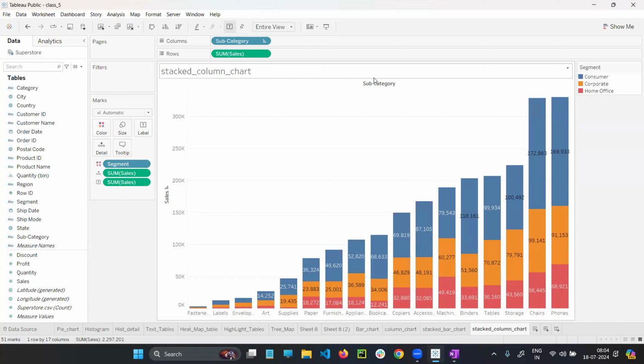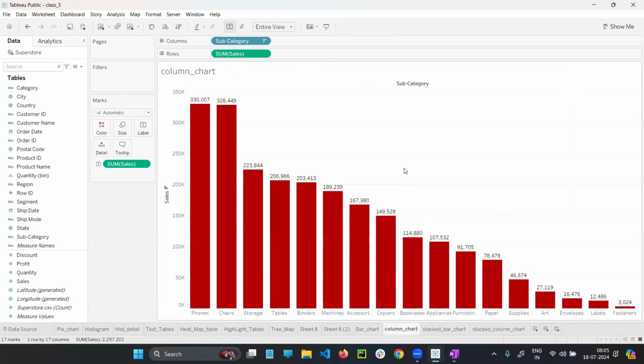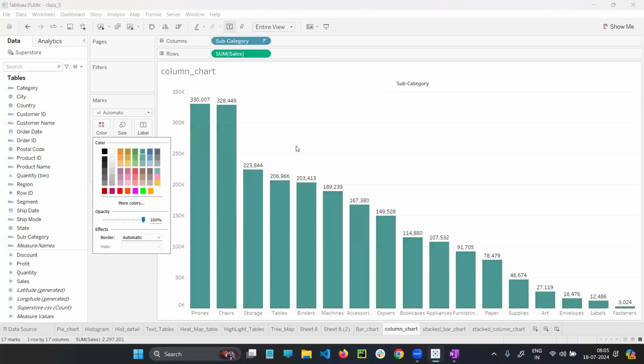Here I just want to help you with alignments. Some people will have curiosity, not for that individual one. Let's go back to the normal column chart, and I will try to change the color to green. It looks pretty easy to get the visualizations.